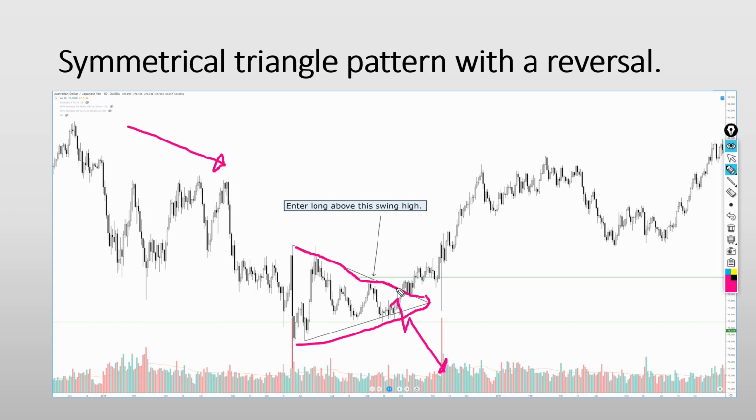But what happens is that the price broke out, retested the upper trend line, and then formed a bullish trend. So we normally put an entry level here. This is where the stop loss would be, and then we target a clear take profit level.